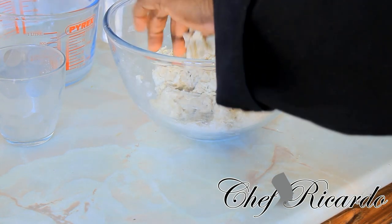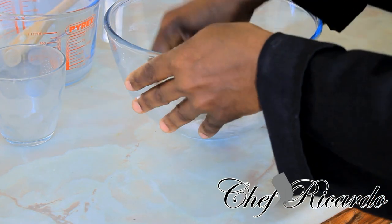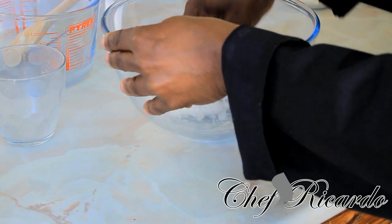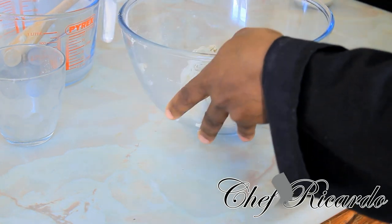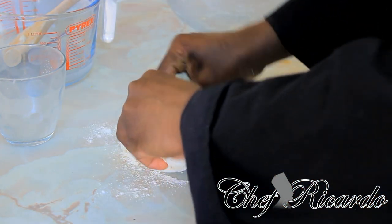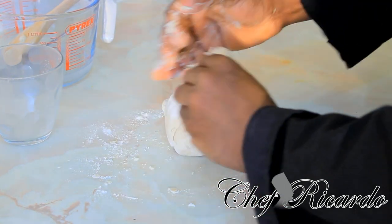Basically, use a hand and work in the dough like this. Nice. Then put a little bit of flour on the surface and knead it in just like this, guys.